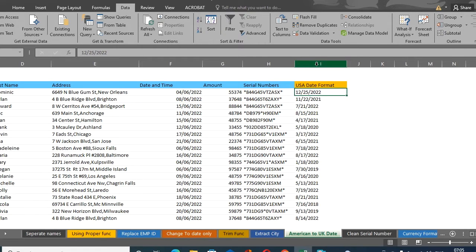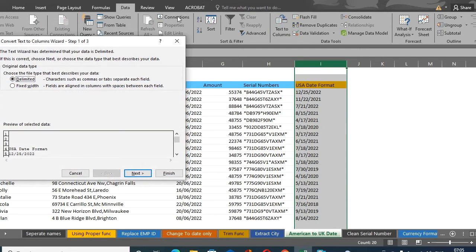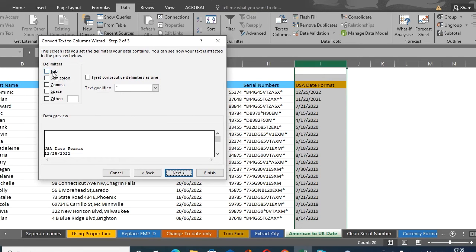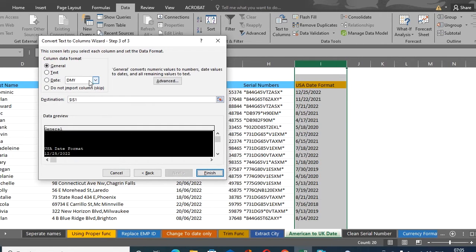So what you can do is click on column I, highlight it, come to Data at the top here, click on Text to Columns. On Text to Columns, the next thing you do is say it's delimited. Leave it on the first one, click on next. You get to the next window, you leave it as it is, you go to next.